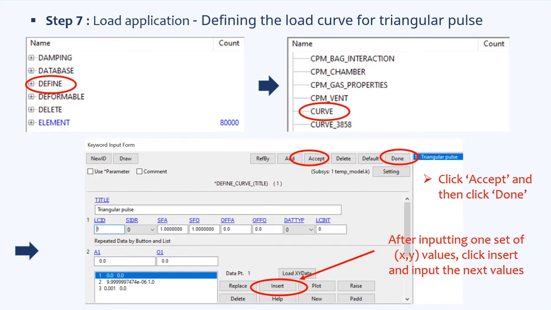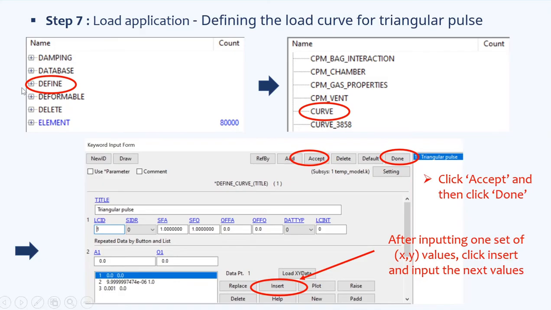For the first case, we'll consider it as an idealized triangular pulse. We'll compare how the column will respond if we consider it as a triangular pulse load, and how it is going to respond if we apply the blast load directly. To define the triangular pulse load, we need to define the load history.